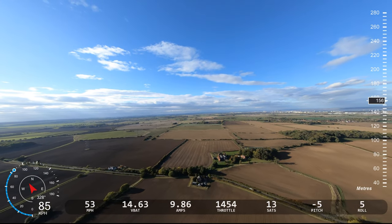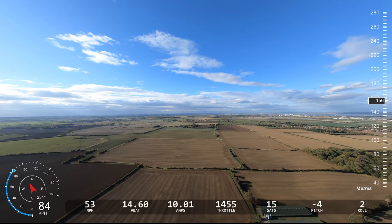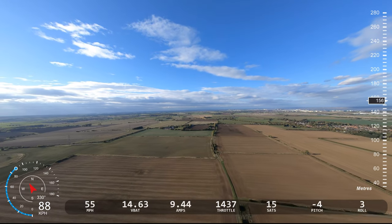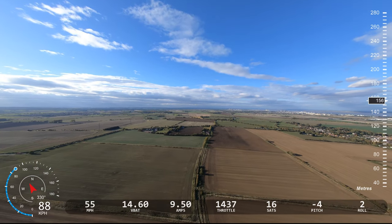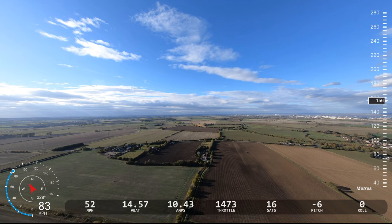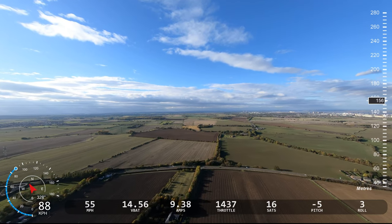So what we got? It's pulling like just under 10 amps. Eighty-five ground speed, 119 milliamp hours per kilometre. Nine and a half amps. Around 10 amps, 10 and a half amps. Okay.